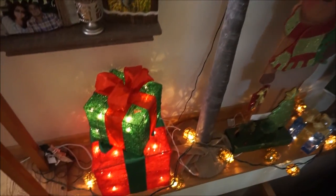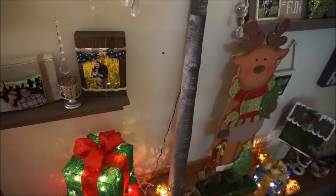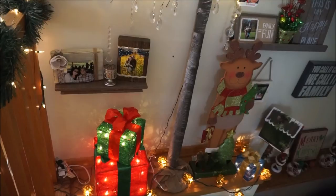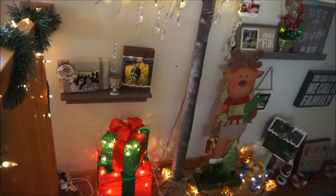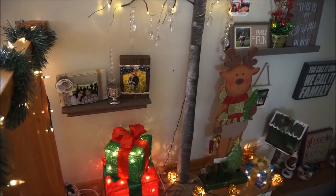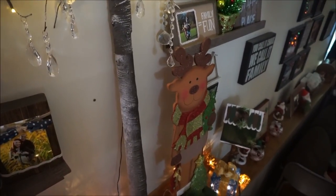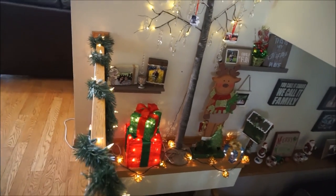So down here we have a stack of presents and some lights, a couple presents down here, and this really cute reindeer. I did recently just put him back here. I did have something else sitting on here, but it almost toppled over and it would have been a big fall, so I changed this one out. I know a lot of you guys liked the nutcracker that we had up here, and I did too, but he was a little bit more pricey and more fragile. This reindeer I purchased from Walmart. He was pretty inexpensive, so if he were to topple over down into that man cave, it wouldn't be a huge loss for us. So that is what we have up here.